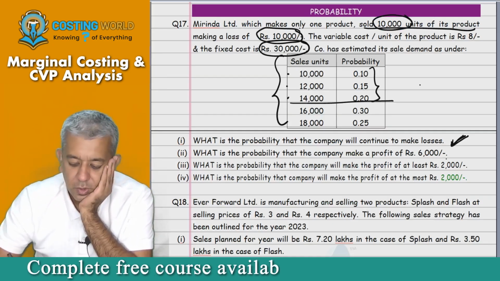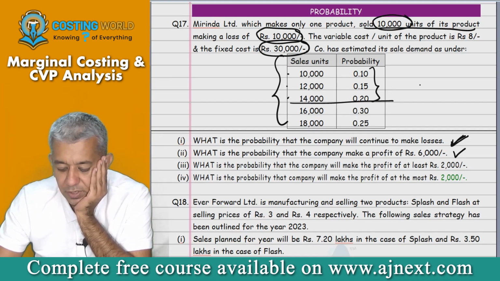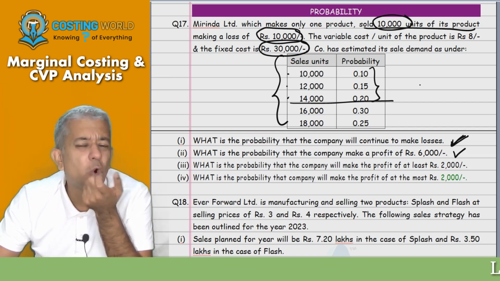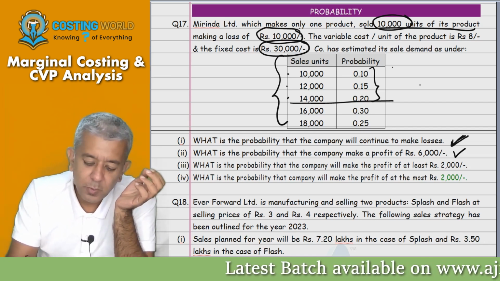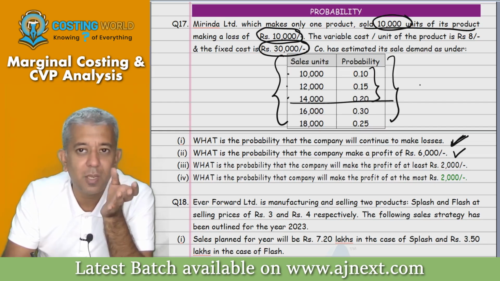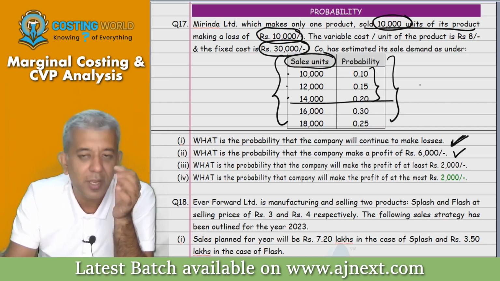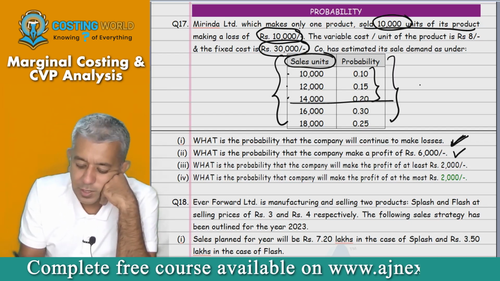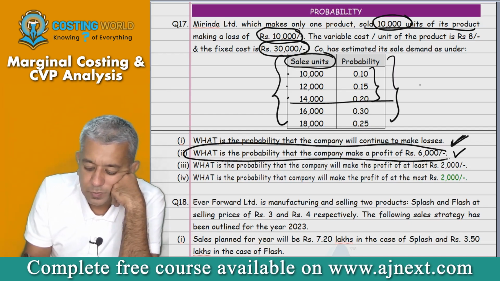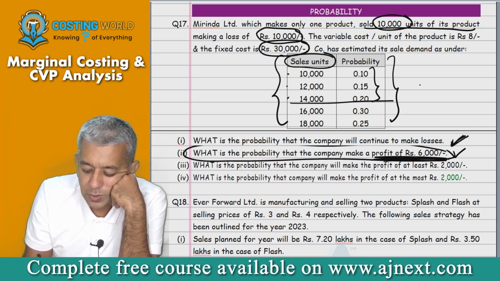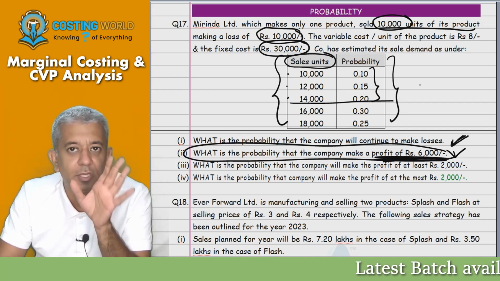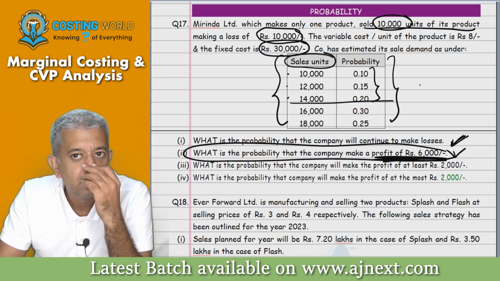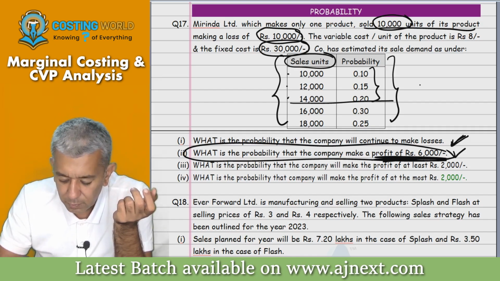Further, what is the probability that company will make a profit of 6,000? For answering all such questions, beta, you have to be seeing this particular table. Now this table you can only see if you get the units, no? Else how are you going to be seeing this table, correct? Yes. So first thing is we try to think that if you want a profit of 6,000, how many units you will have to sell. You understood my objective? Yes, sir. Okay, so let's try to get number of units first.